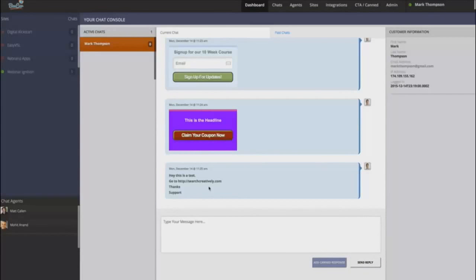Okay, so as you can see, it's going to save you so much time being able to send out a canned response. So you can do canned responses, you can do call to action buttons, and call to action email or form submits. Okay. So this can be great for coupon codes. It can be great for literally anything that you want, okay? And so it's really just that simple, guys.